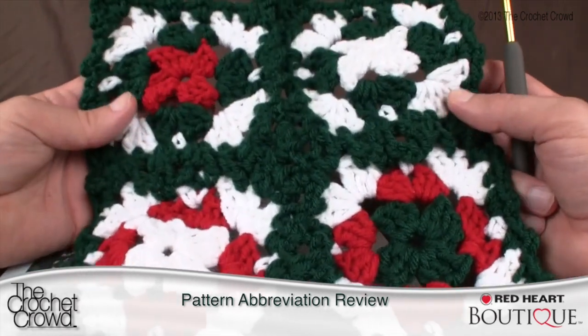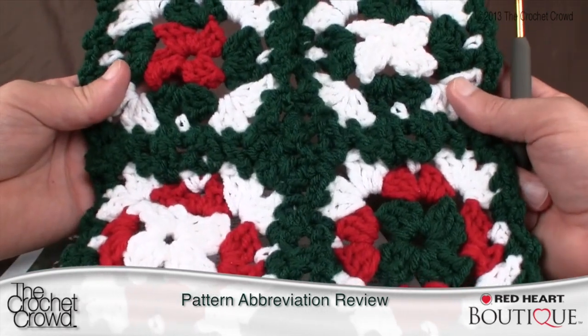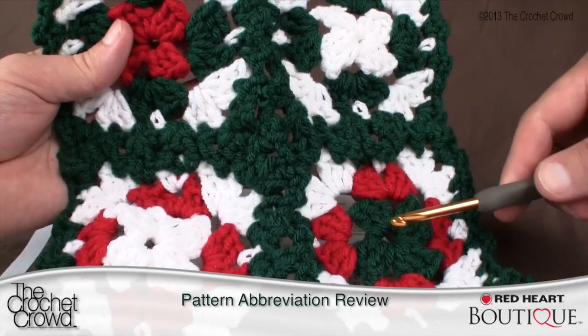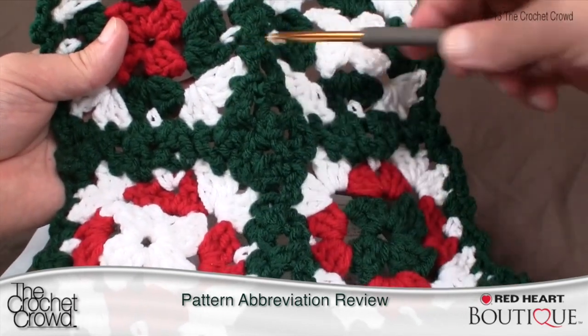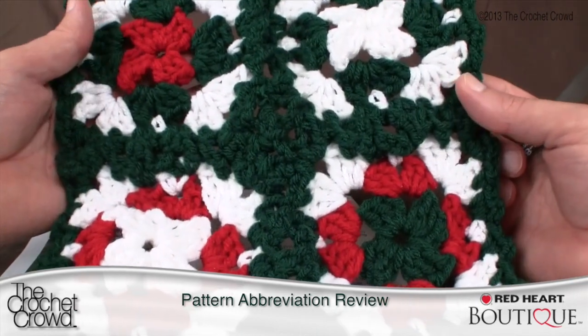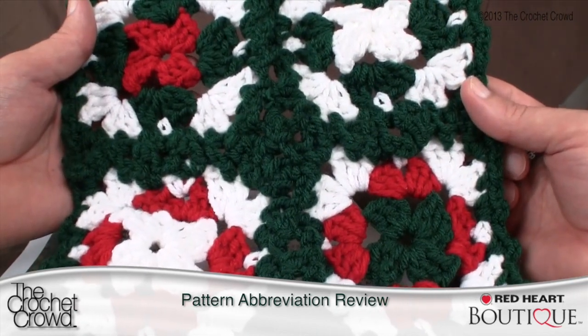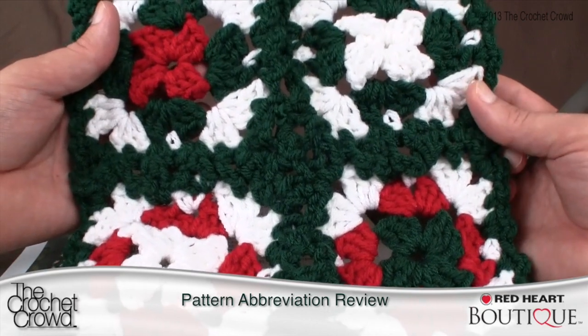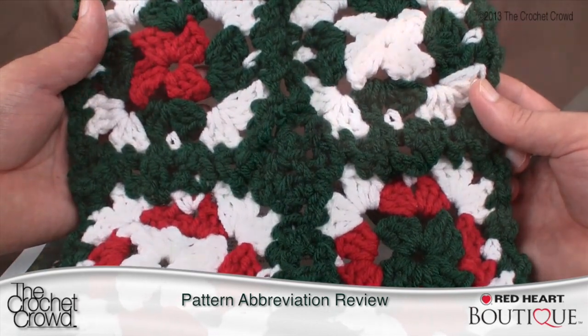So you can see that you have these, and you will see that it's kind of opposite to each other. So the center of the whites are opposite to each other, and then the colors of the red and green are opposite this way. And again, that's something that you can determine for yourself if you want to change that at any point. So let's begin. It's very simple. These squares are really quick to do.